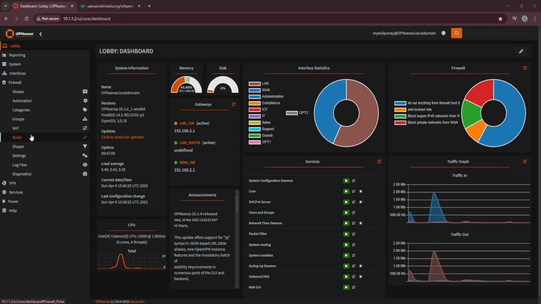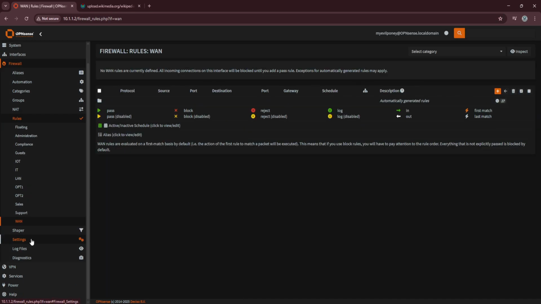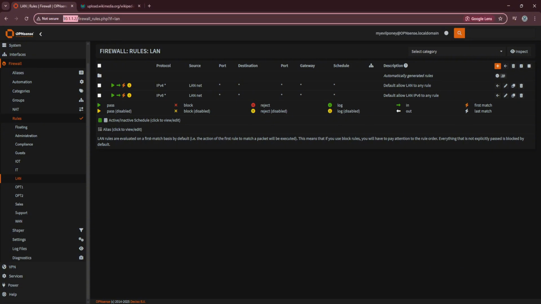All right, so firewall rules, and I'm going to show you by default on WAN. We already have the rules. Those are already a preset from OPNsense. It's set in a way to protect your network. Obviously, with the LAN, we pretty much have a bunch of rules as well that will give you access to your local network area. It will give you access to your pfSense address as well, and you can pretty much connect to other machines.